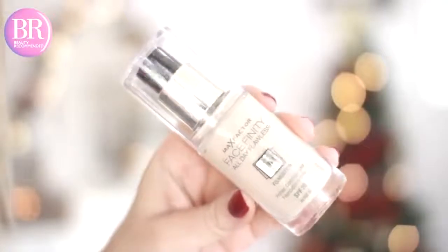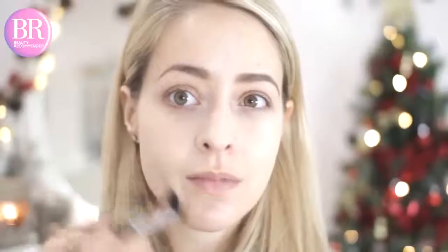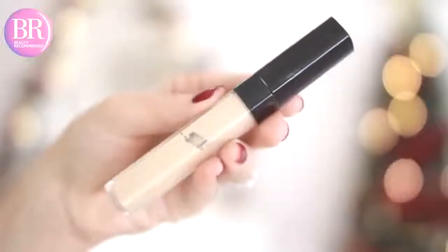So I'm going to start with foundation. I'm using two pumps of the Max Factor Face Finity All Day Flawless Foundation, and this is quite clever because it's a 3-in-1 foundation with primer, concealer and foundation, so it's quite long lasting. You don't need a primer before you use it, and it gives you a kind of semi matte finish. It's not too matte. I'm normally a little bit wary of matte foundations, but this gives you a very natural finish, but it's still quite flawless, so it's perfect for parties.